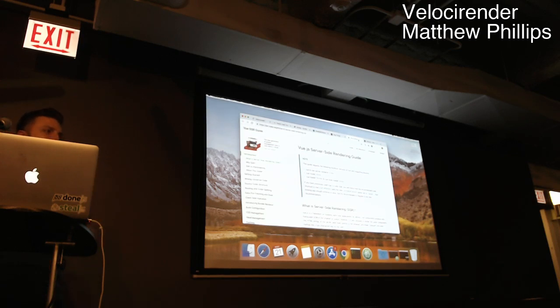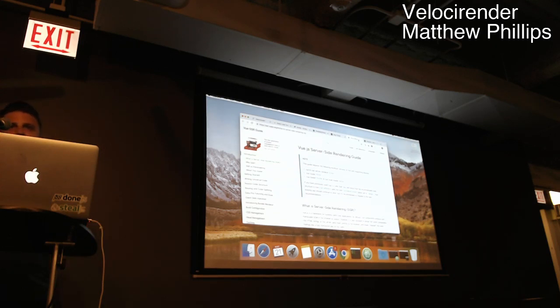So for those that don't know, server-side rendering is a way to take your client-side application and render it on the server. So someone goes to your website, you actually render it on the server, and send them static HTML back to the client. That way, for a few reasons, but one particular reason is that it helps speed up the time to first content, the time to first paint. So the first thing the user can see is the fully rendered page.